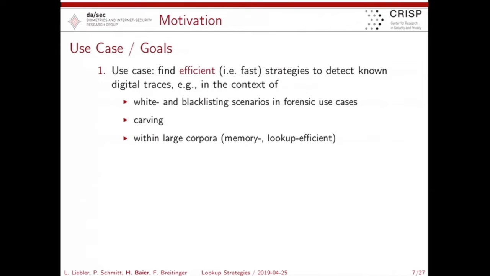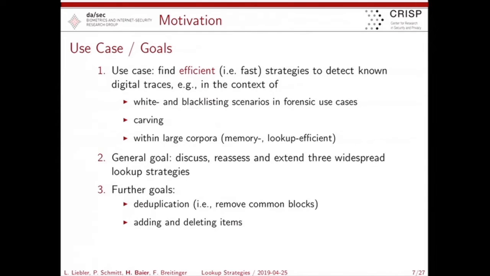In the use case of whitelisting or blacklisting, one of our candidates comes from the carving use case. And we generally think that we have a large corpus with which we are dealing. And then we looked at what the community provides. Candidates which are already somehow related to the digital forensics community, or which are so interesting that we can take them into account. Further goals, this was also already mentioned in the previous session, are that we are looking for blocks which are somehow characteristic for an artifact.